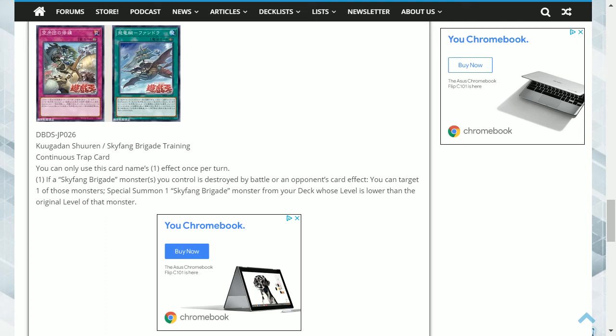The first effect lets you search for a Skyfang Brigade monster rather than your random draw. This adds to their consistency, as you can get exactly what you want without the risk of a bad draw. As for the second effect, this card works when you have your field full of Skyfang Brigade monsters. This is not difficult, as they are meant to swarm to get rid of all your opponent's cards, which is useful.